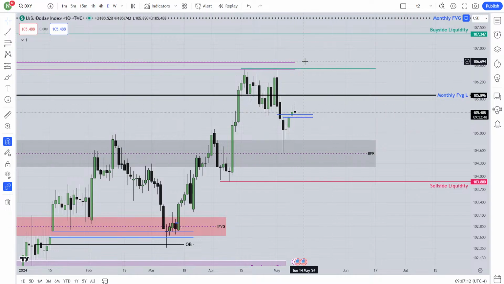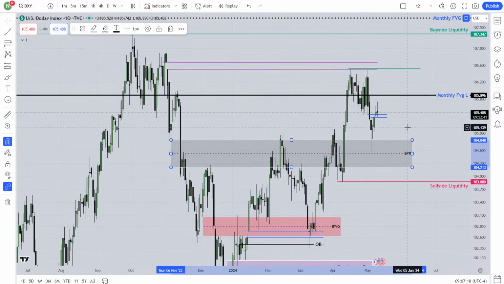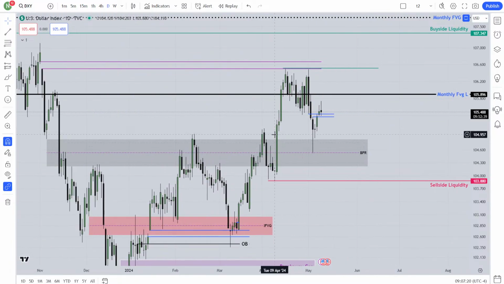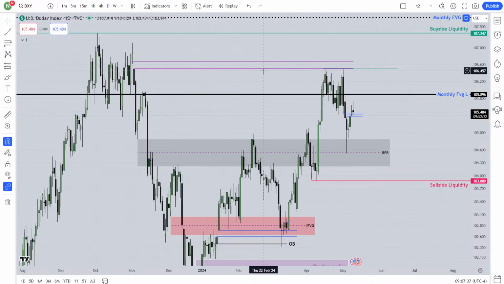Now from my weekly analysis, you know that I was bullish for the dollar index, this BPR. I just marked the BPR instead of the last parabolic gap. Actually I marked the BPR, whatever. So that is the weekly BPR. So consequent encroachment came, went higher, went through this bullish, bearish parabolic gap. Now it should tap over there and go higher for what? Buy side liquidity. Then this buy side liquidity should be the target.